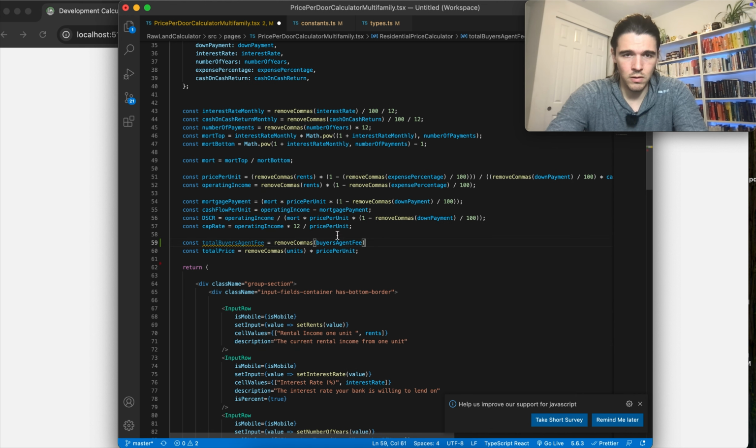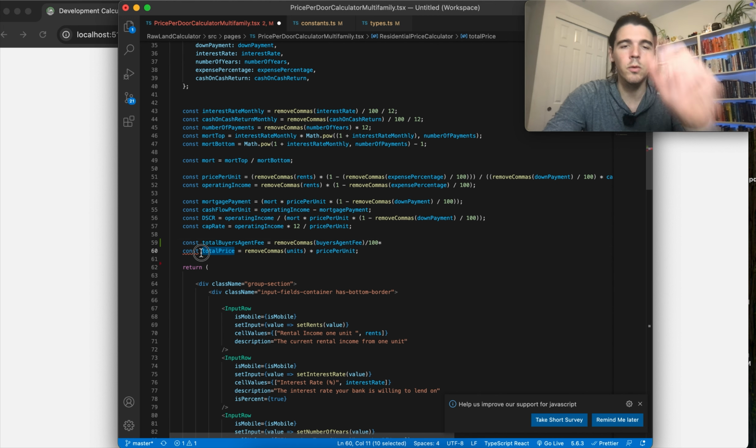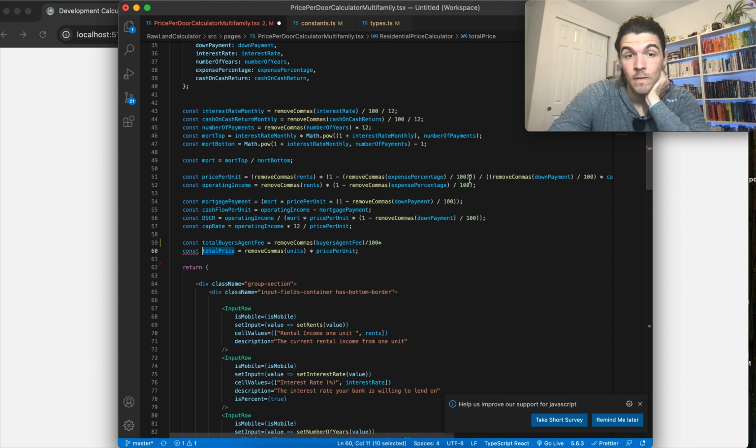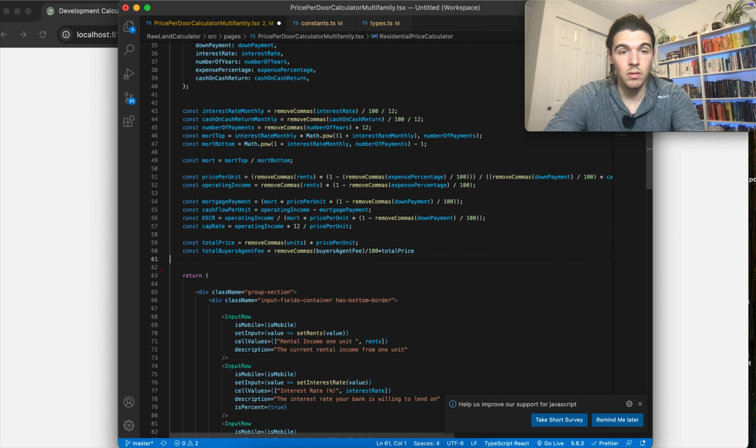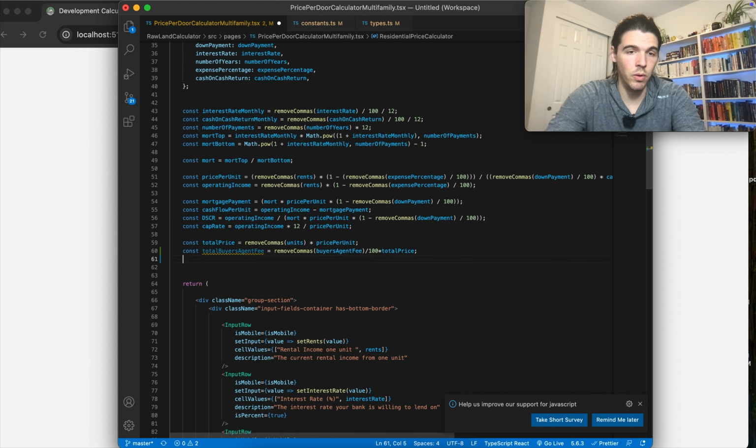Total buyer's agent fee is equal to the fee divided by 100 multiplied by, now do I want to do it by the total price? Yeah, let's do it by the total price for now. And then we can have an output for the offer price, and that is equal to total price plus total buyer's agent fee.